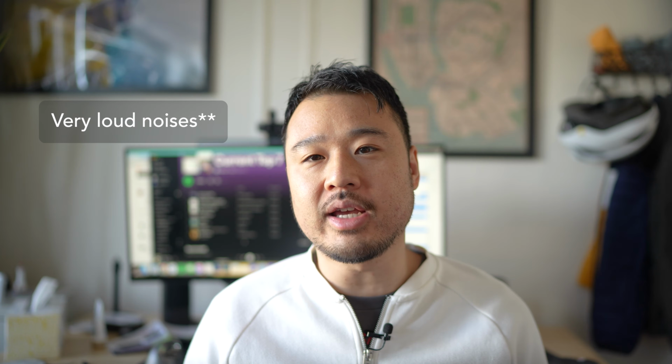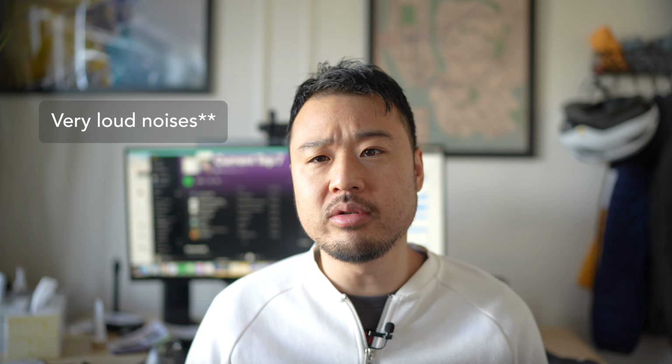Now, let's talk about transparency mode. The AirPods Pro 2, they really have a really good transparency mode. Actually, probably the best. So when you're wearing the AirPods Pro 2, it just sounds like you're not wearing them. And it's so natural. In terms of adaptive transparency, I'm not really sure if it's really cutting down on the outside noises, but they seem to be good. It sounds good.